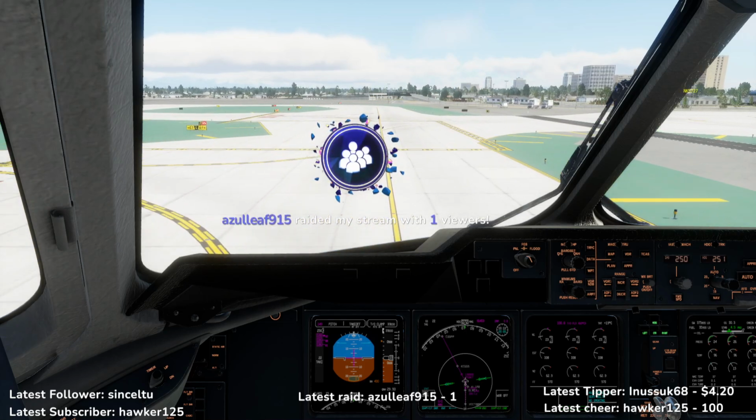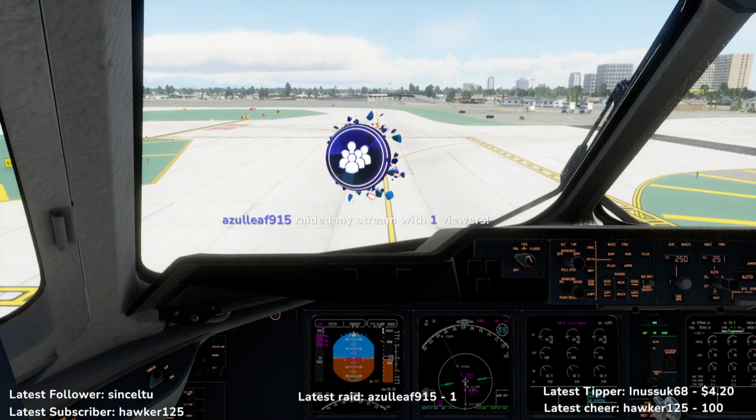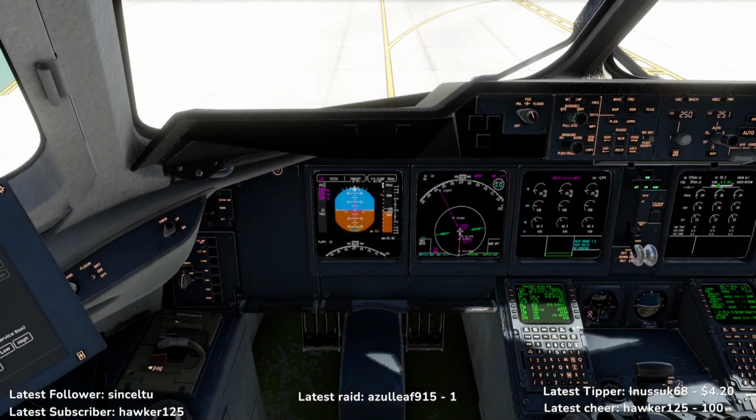Azul, thanks for... Los Angeles Tower, Delta 1029. I thought I had a call coming. Thanks for the raid. Delta, we sure appreciate you.